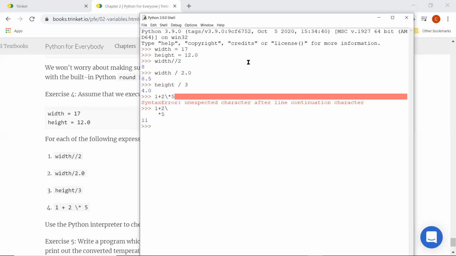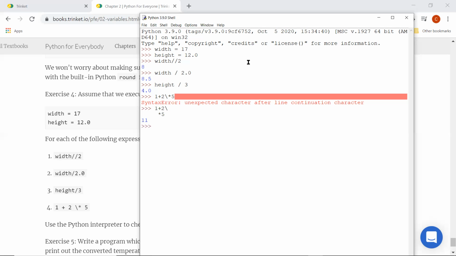Now, I don't expect you to be able to do all kinds of math in your head, but you should always have an idea of what your program's going to do and be expecting something. Don't just assume that it's going to get it right, because while Python's not going to make a math error, you might make a mistake in what you tell it to do and not realize it.